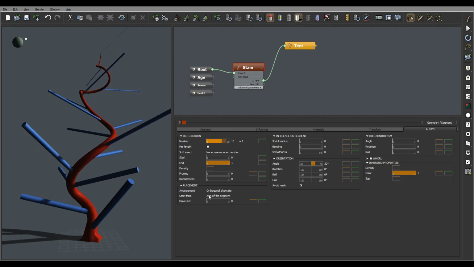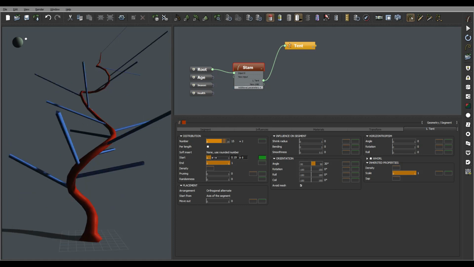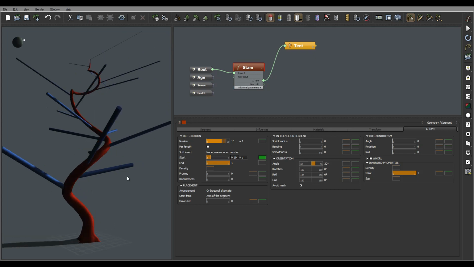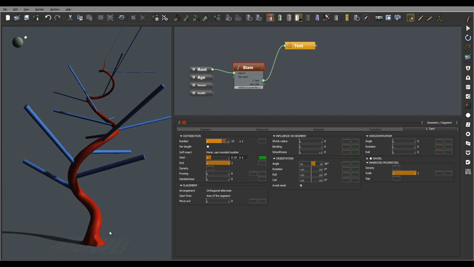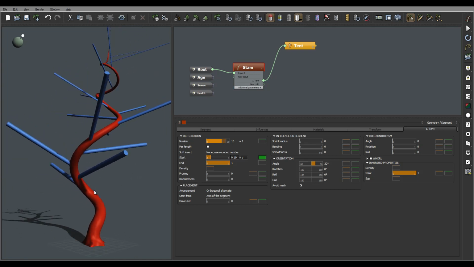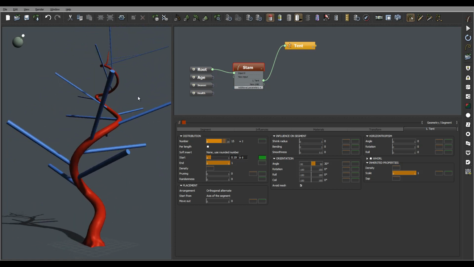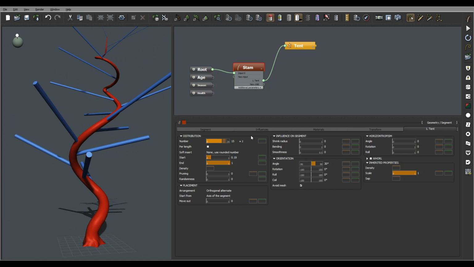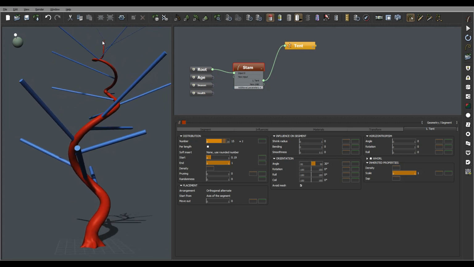Okay, and next I want to increase the start and end point. I'm going to bring them a little bit higher, so I want this empty area available. The reason is that we're going to curl them, and right here on the lower part, we hit the ground a lot and we lose some of those details. So I want to bring them all up high, so we can see right there. Okay, next the end as well. Notice right here we're on top. I don't want to put them all the way on top.